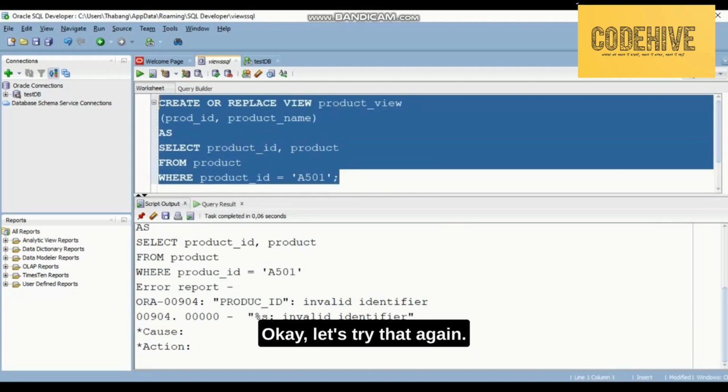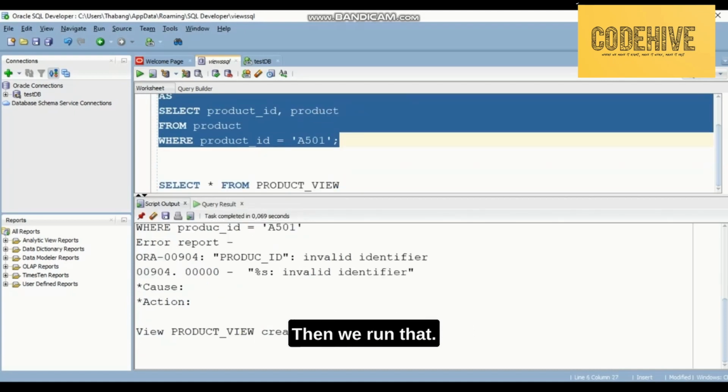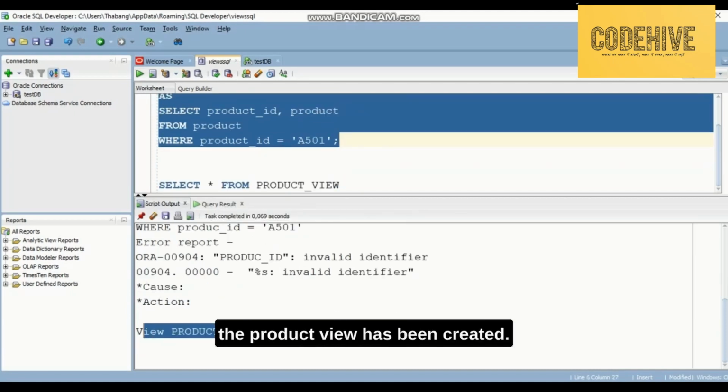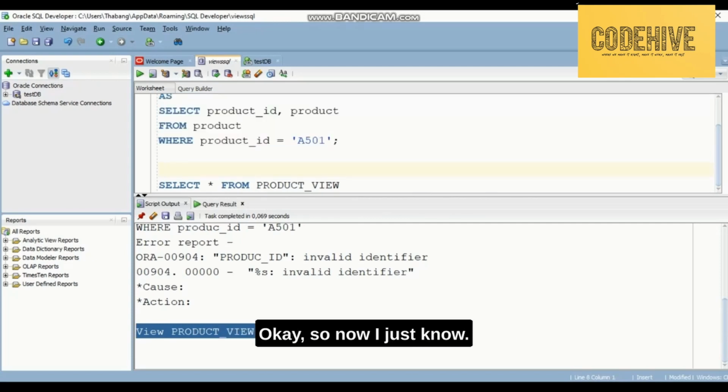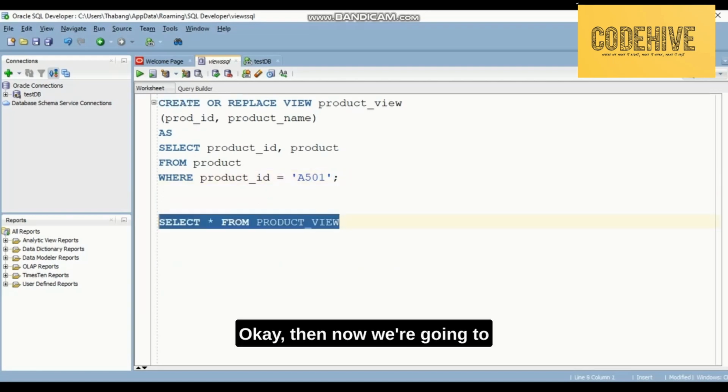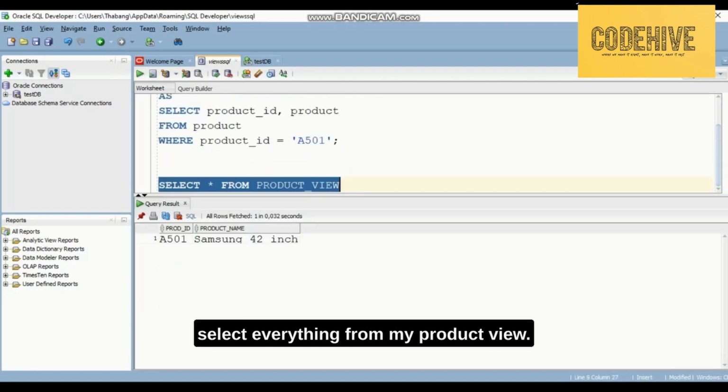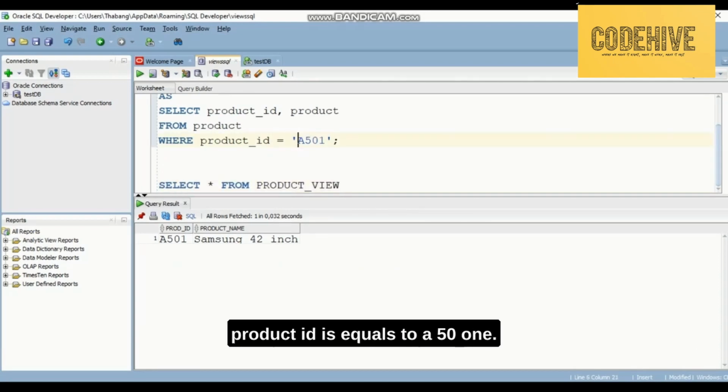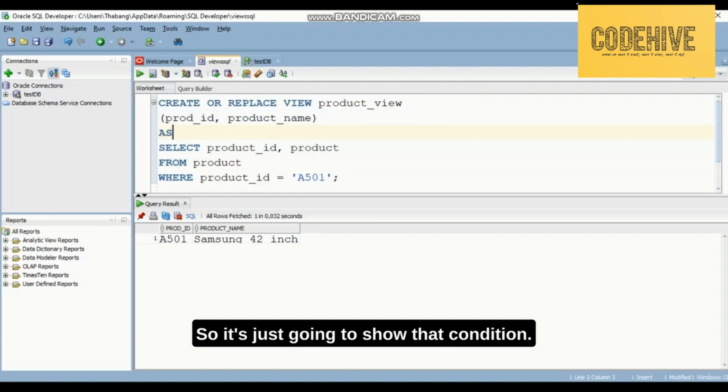Okay, let's try that again. Then we run that, then you will see it says that the product view has been created. Okay, so now I just want to clear all these. Then now we're going to select everything from my product view, and it's just going to show where the product ID is equal to A501. So it's just going to show that condition.